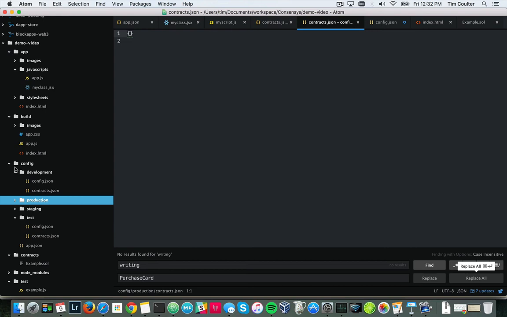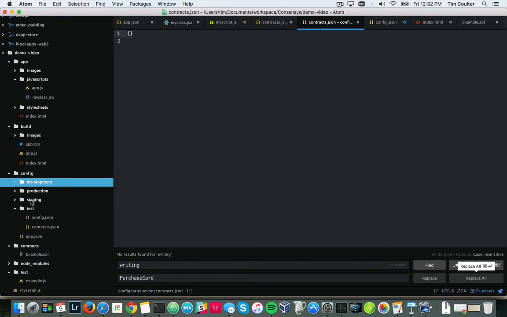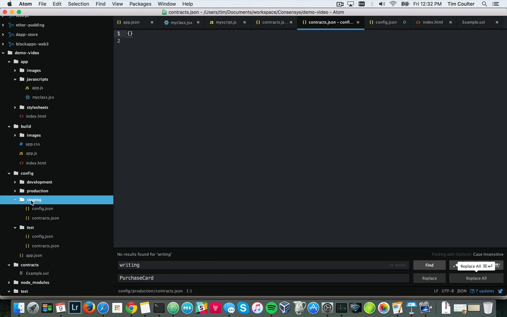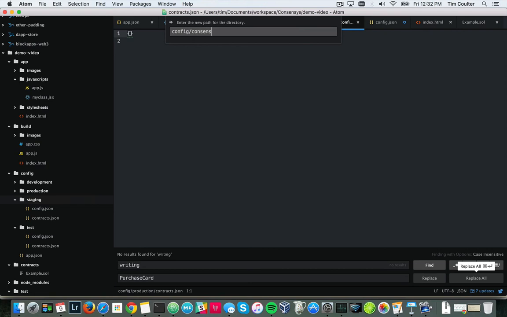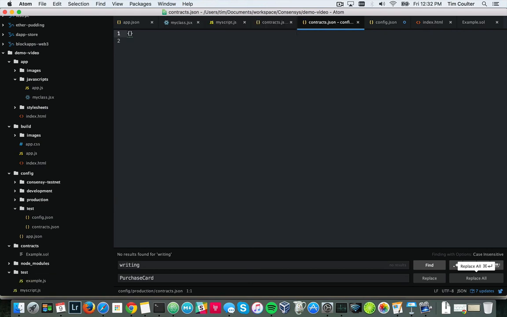So one quick little thing you can do with these is that you can rename them to whatever you want. So for instance, I'm going to rename staging to consensus testnet, right? And then maybe I'm going to change the RPC configuration. Again, the host, I'm going to change to some numbers, and the port to 8545.